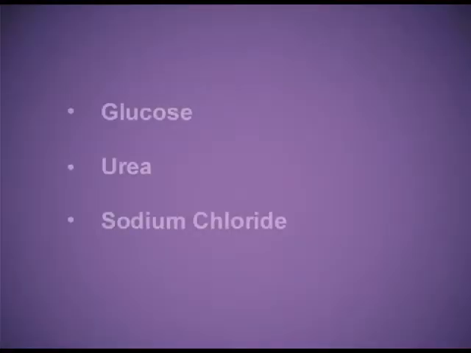But when we mix a non-volatile solute in water — for example glucose, urea, or sodium chloride — these solute particles go into the bulk and come onto the surface. When they occupy the surface, the water molecules get less chance to escape; the fraction of water molecules on the surface decreases, and hence there is a lowering in vapour pressure. Due to this lowering in vapour pressure, the solution will not boil at 100°C. We have to heat it more to make the vapour pressure equal to atmospheric pressure, which means elevation in boiling point.